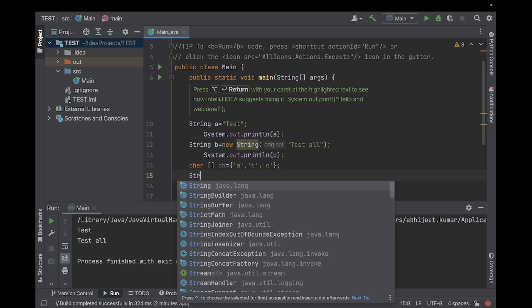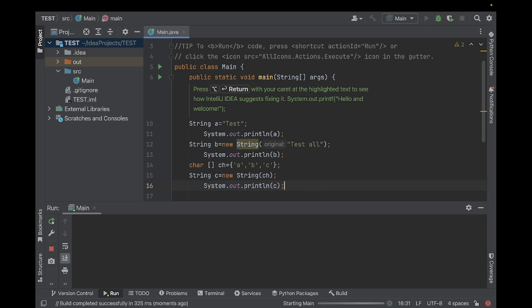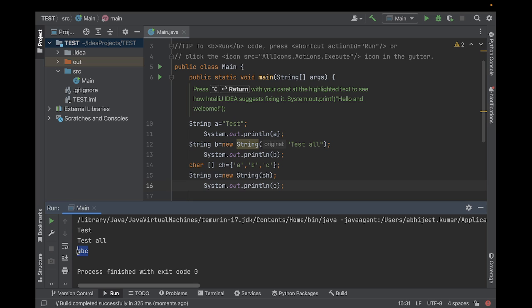I will put String c is equal to new String, pass this particular character array which I have declared, and print it. What I have got is ABC.